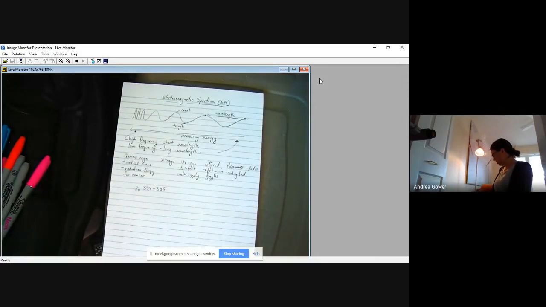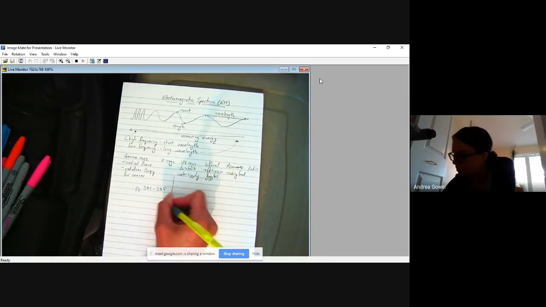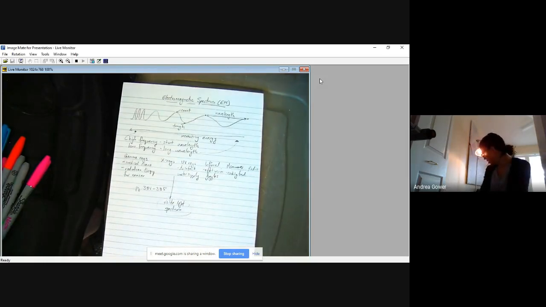There is the visible light spectrum, which we are going to spend most of our time talking about. And it is sort of just kind of right between the infrared and the ultraviolet. So right in here, okay, we have the visible light spectrum, and that's where we're going to spend some time after today. So we'll be coming back to that, talking a lot about color and things like that.